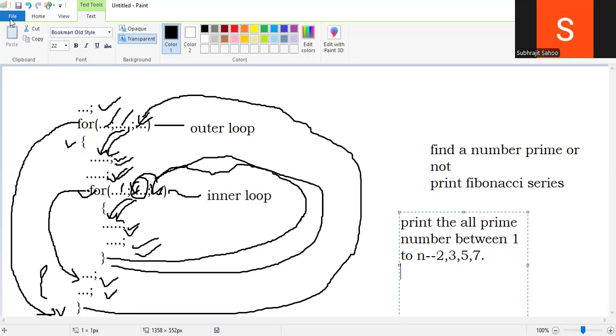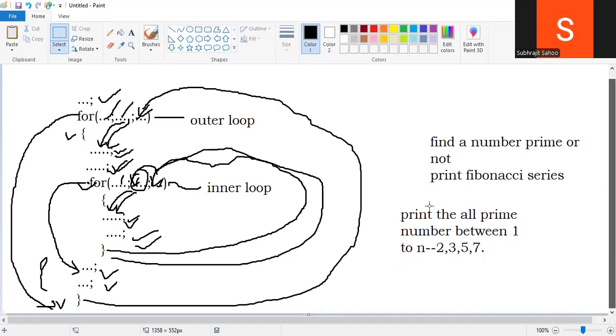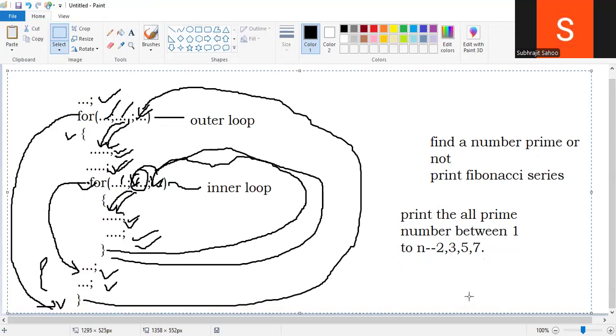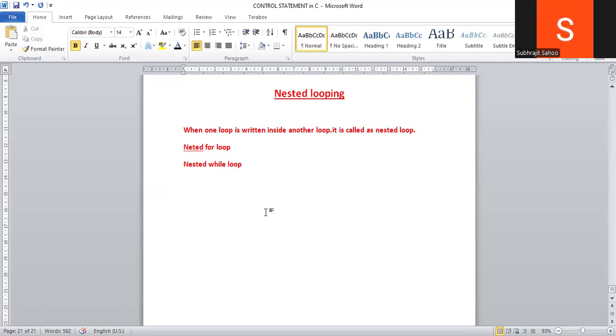Let me add this note. Nested for loop means a for loop inside a for loop.